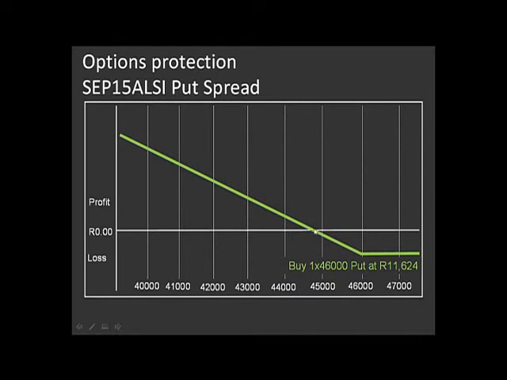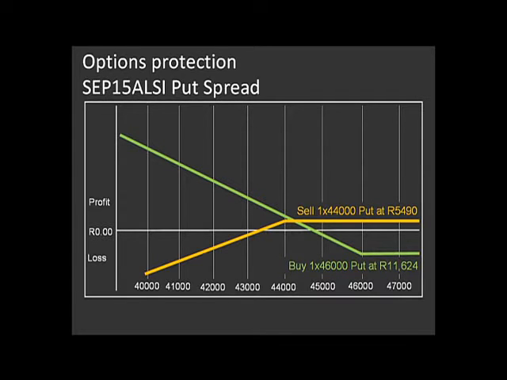And then it starts to make money, and it will continue to make money the more the market falls, and it'll make money all the way to zero. But the market's not going to go to zero. We can't be that bearish, surely. So what I do is I then sell away some of the downside participation in order to actually create some premium income and effectively reduce the cost of that option structure that I've bought there.